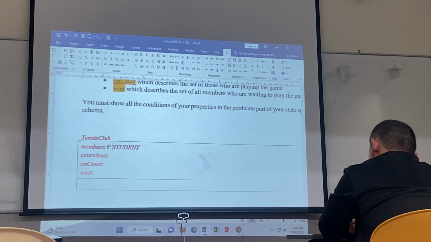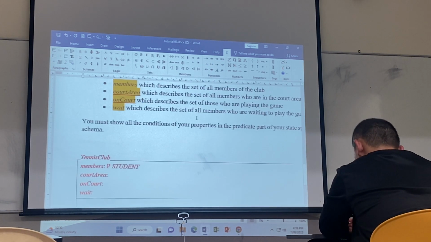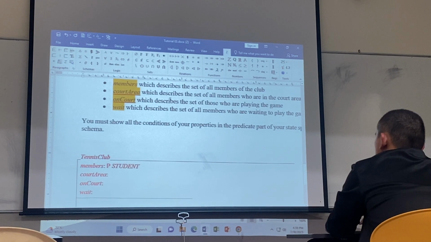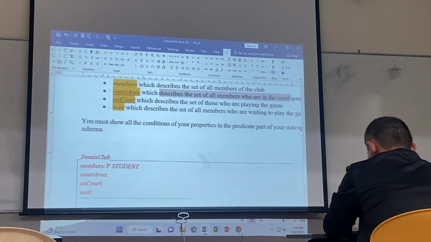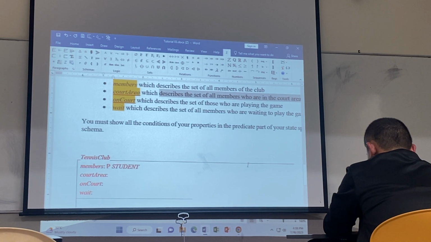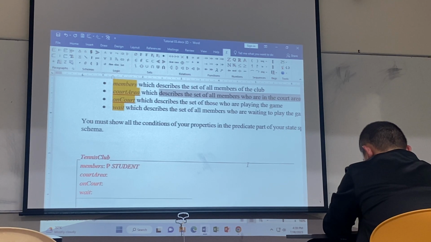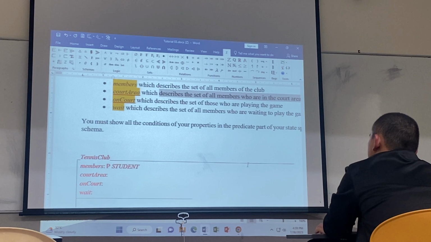So now, court area. Describe the set of all members who are in the court. So are these students also or someone else? Those who are in the court area. Are we going to have the same name of student here or how?